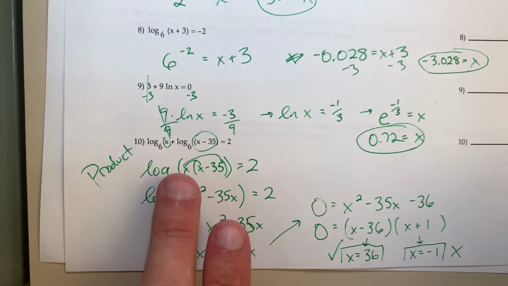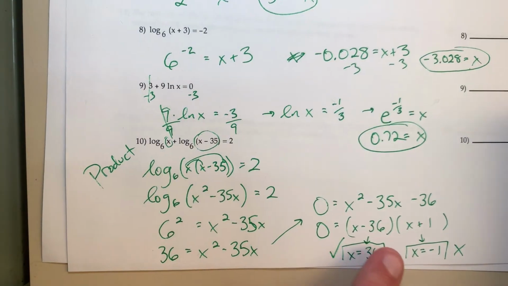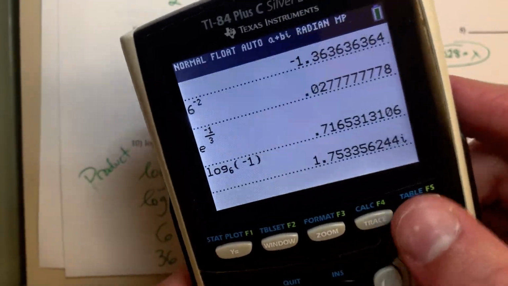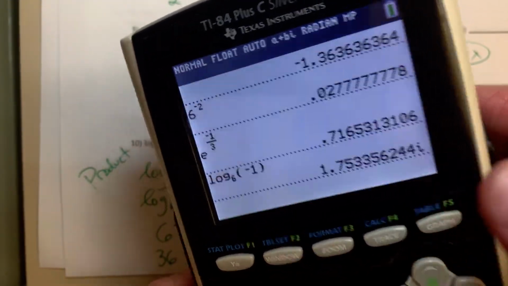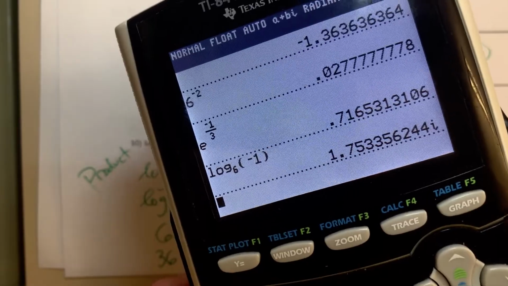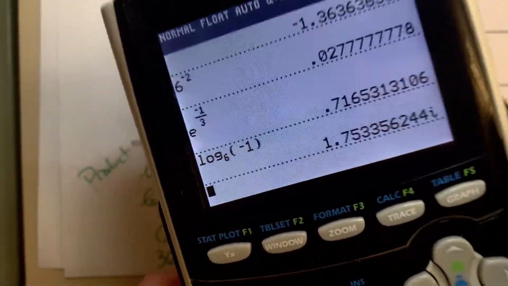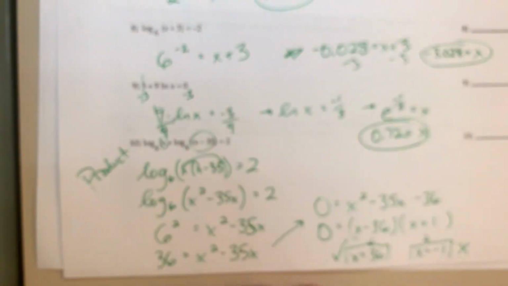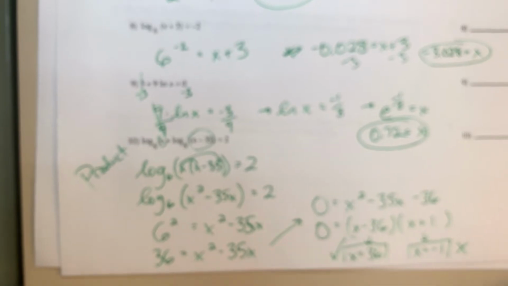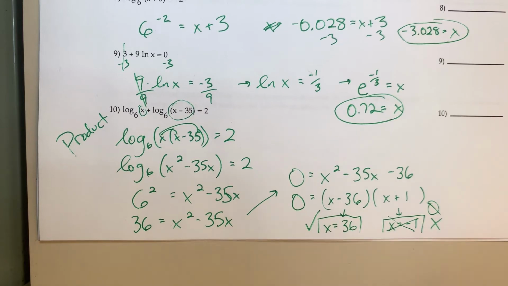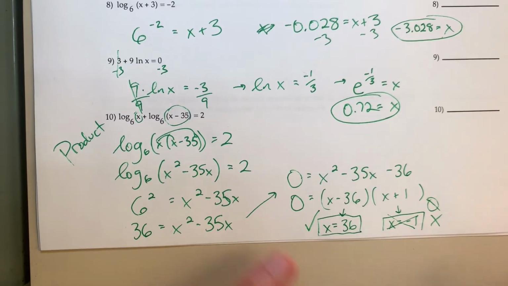Because look, log base 6 of x. If I substituted in negative 1 for x there, my calculator actually gives me a value, but it has an i in it. A lot of the time the calculators don't give you an answer there. It'll say error, non-real answer. But this is also a non-real answer because it has that letter i involved. And so we're not dealing with non-real answers. So this would be a no solution answer. That would be a non-real answer, that's called. So the only value that would work, a real answer, would be this positive 36.